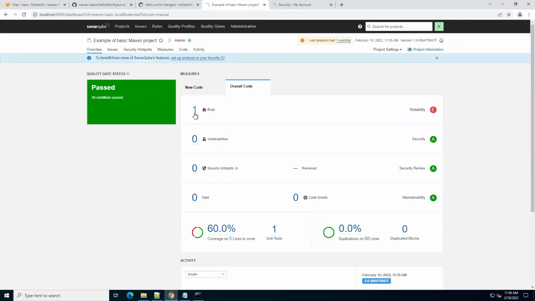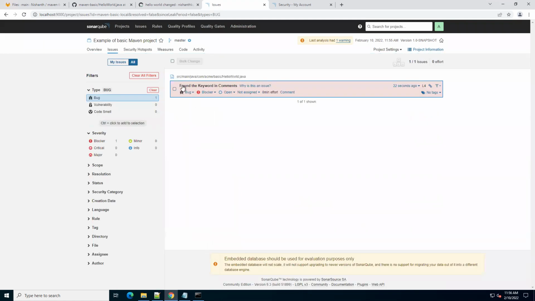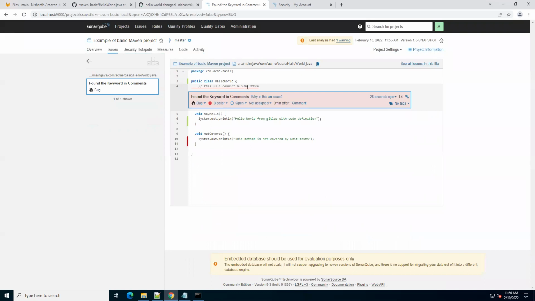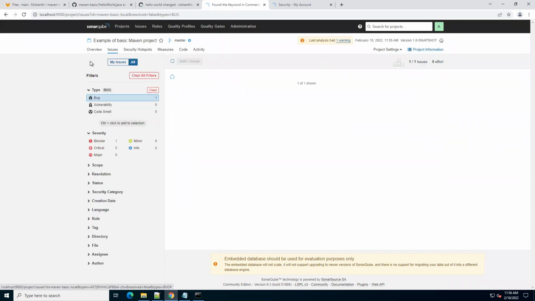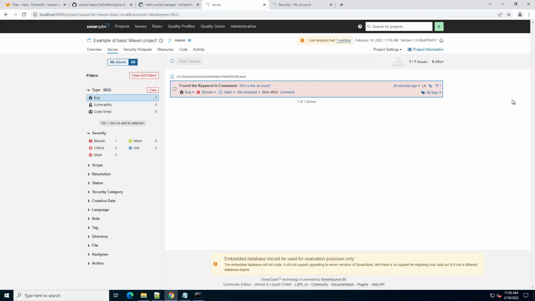Can you see one bug? See, found the keyword in the comments. This is a comment, Nishant demo. Did you guys get it? So now in every organization, whatever you feel that it is a bug, you need to convert that into rules. And then each rule, you need to create a quality profile of your own in your own organization, and then write rules and associate it with it.